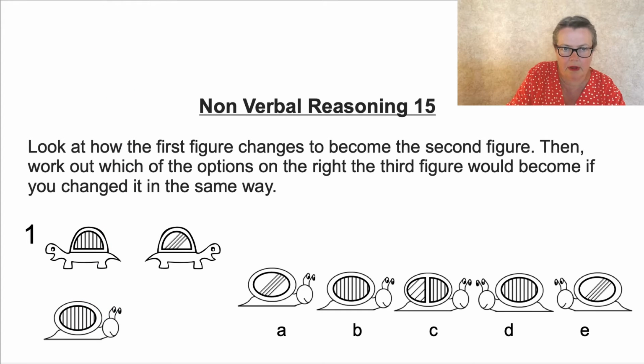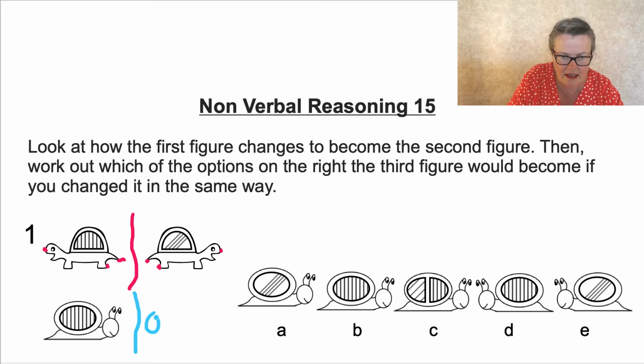Right. Now this, I think, is just a straight mirror image, isn't it? So the tail is closest, then the back leg, and then furthest away is his nose. So we'll do the same thing with this. Here's our mirror image. So we'll want the head facing this way, and then the body here. So that one's wrong, that one's wrong, that one's wrong. Well, it only gives us 2 left, so that's easy.